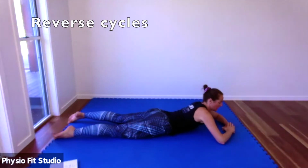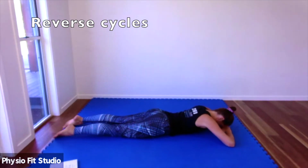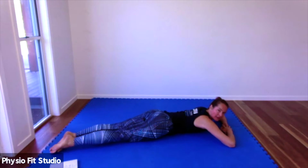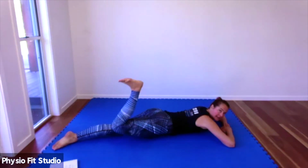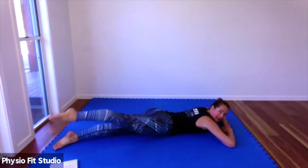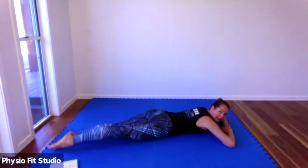You just put two hands on top of another and put your forehead onto those knuckles up there. Then I would like you to walk your feet over to the right, just a little, so that you are slightly C-shaped or slightly like a bent banana. Then we're going to bend the right leg, lift it, straighten it in the air, and lower. So you bend, lift, straighten, lower. Bend, lift, straighten, lower.